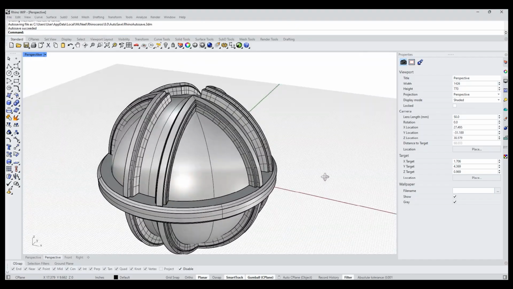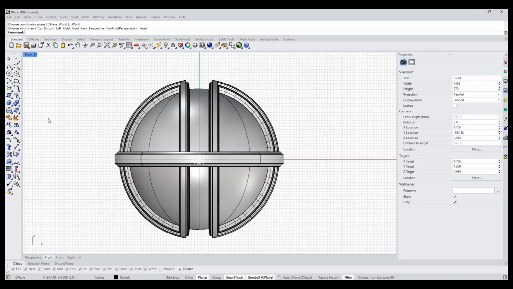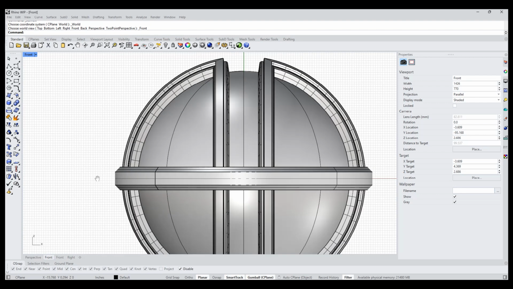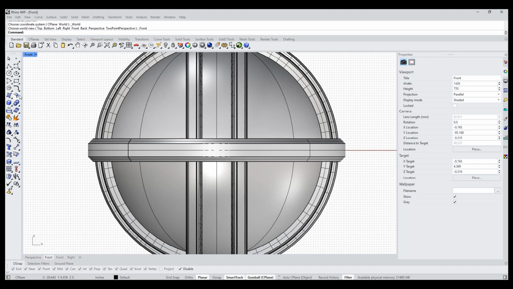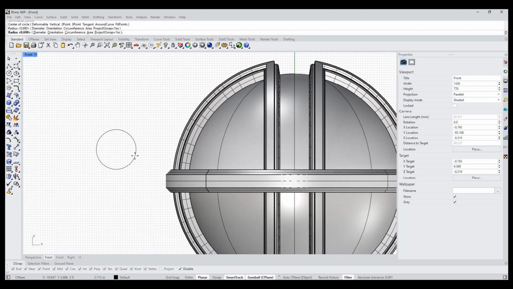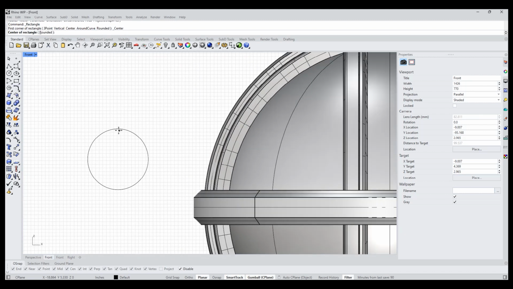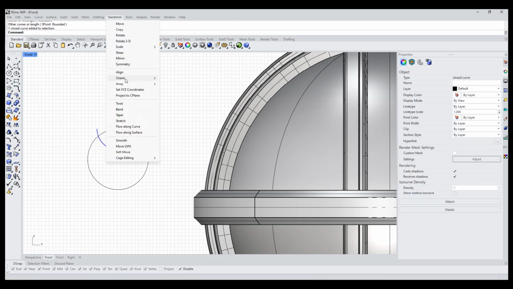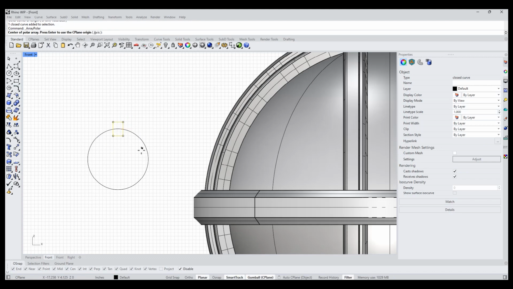Now, what if we wanted to do something that wasn't just a straight inset? So let's go to the front view, and let's do a detail. Let's make a cool little detail like this. And then let's do a polar array.